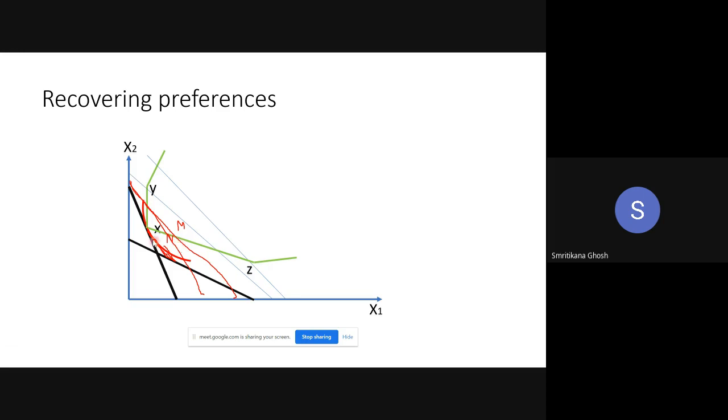And finally you will get the points which are indifferent to x, or we can say at a certain level they are indifferent to x. The difference is so insignificant that ultimately this point will be indifferent to x. And the same process you have to continue for this stretch as well. This is how you will get some points which are indifferent to x. If you join all those points, you will get your indifference curve. So this is how you can get your indifference curve through revealed preference.